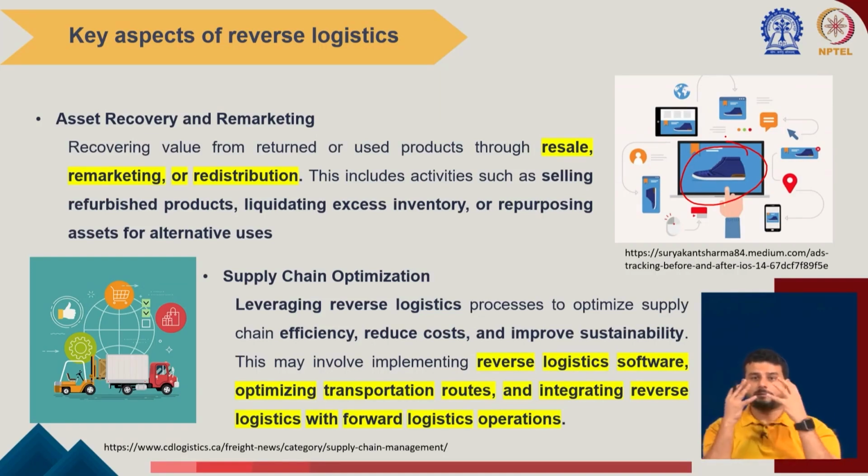We should have the proper information, that visibility and traceability should be there: where we are producing the product, what kind of waste we are generating, how much value is left in that product. So we have software that can quickly analyze that this much value is left over in that particular waste, and we can use that. So that also we can ensure the efficiency.